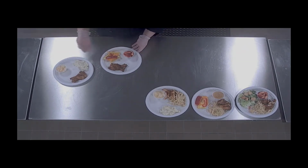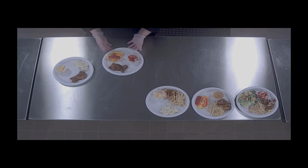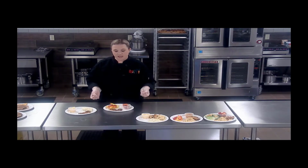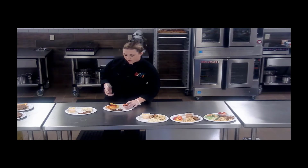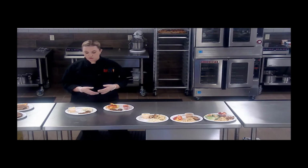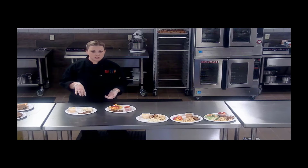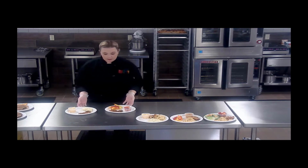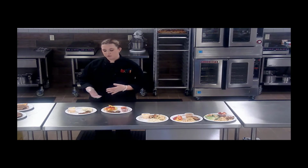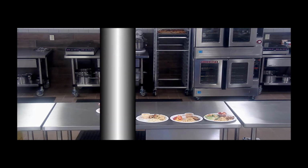Here, I have simply swapped the pears out for strawberries, the potatoes out for peppers. They can serve with a little ranch dressing. Kids really love that fresh vegetable flavor, and that pop of color really makes it look a lot better. Of course, a couple of other things you could do is you could serve it with a baked potato with some cheese sprinkled on top. That would help give it a little bit more color as well. Or some broccoli even. Bring some green to the plate, really make it pop.